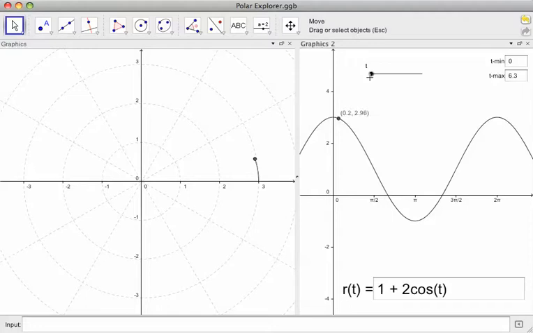And if you click there, you can see the ordered pair here is, this is theta and this is r. And you can watch the point over here on the polar graph and just see what happens.